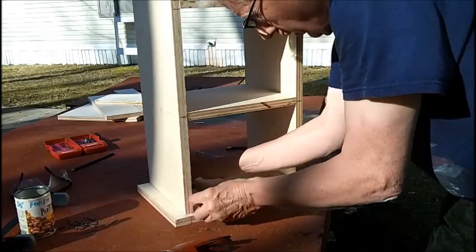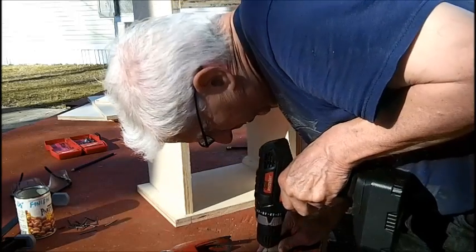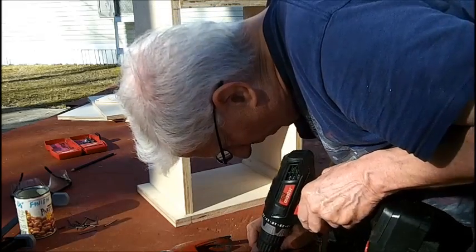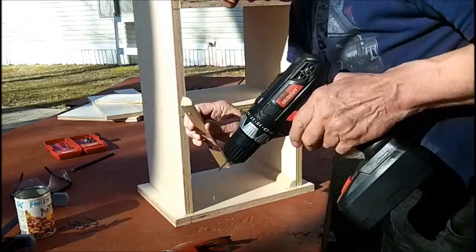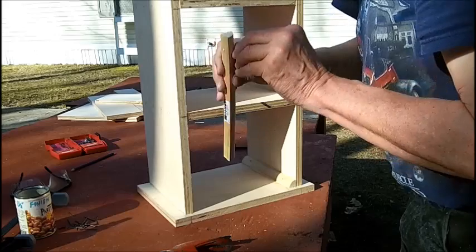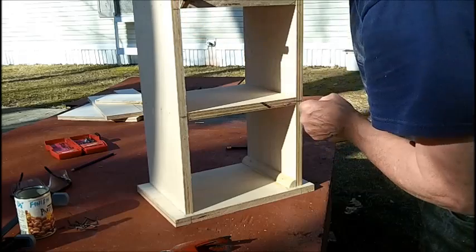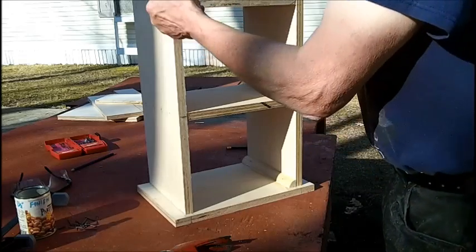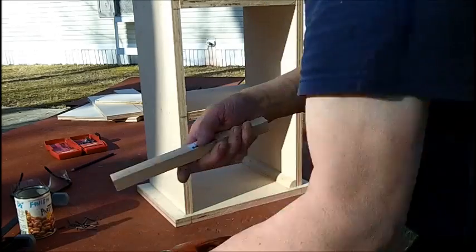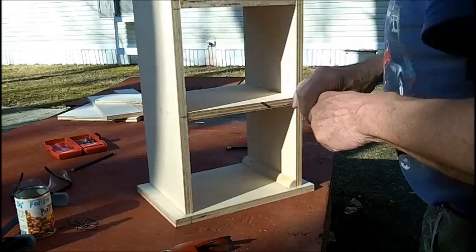So what we're going to do here is pre-drill. Two nails are going into the curvature part of this. So the nails are going this way, so when they go in, they're not going to come through the plywood top. I cut these on a table saw because it gives a nice straight cut.